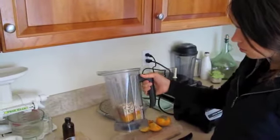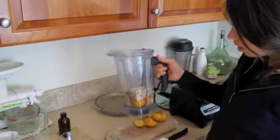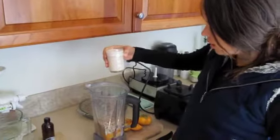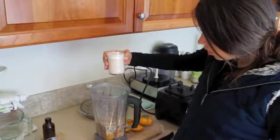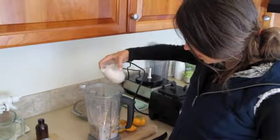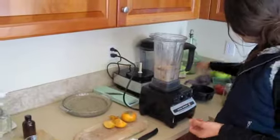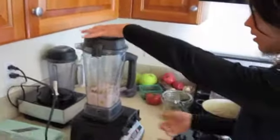So those are all the dry ingredients — you can see it's about three cups or so in there. I want this to blend really easily, so for the almond milk I'm going to put about a cup in here. Now we're going to blend. This is a Vitamix, and it really makes things nice and smooth.